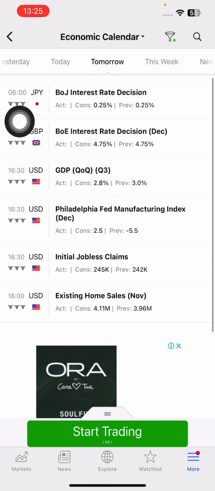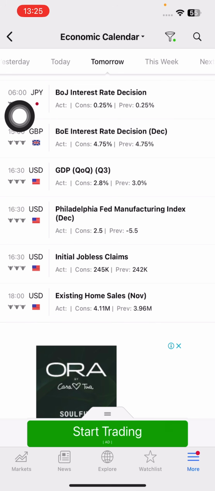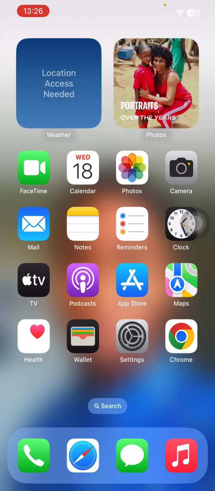If you want news for tomorrow, you can see tomorrow there's news for JPY. For example, let's say you are trading GBP JPY. At this particular time, you need to be careful. So this is the first free tool. Ensure you just install this one and watch the video. Just go through the channel. I'll try to place the link in the description of this video so you can watch and set up your account. This is just for economic data. Then let's go to the next tool.